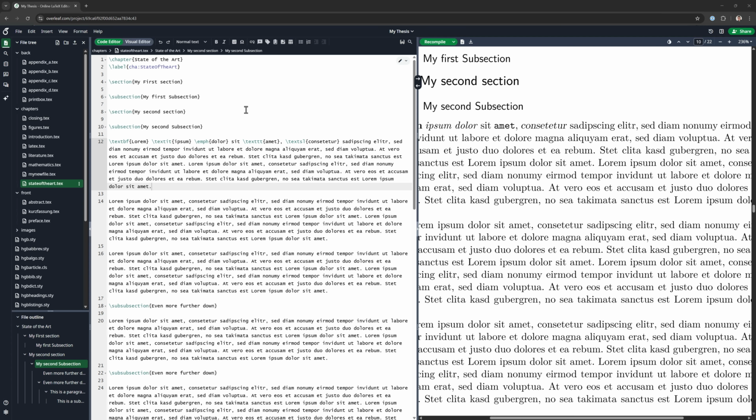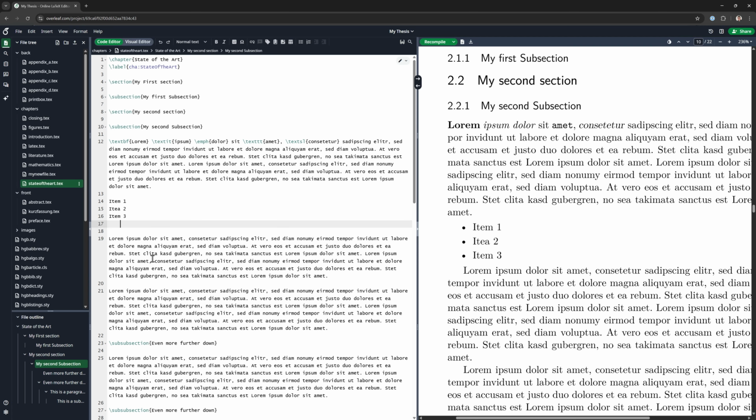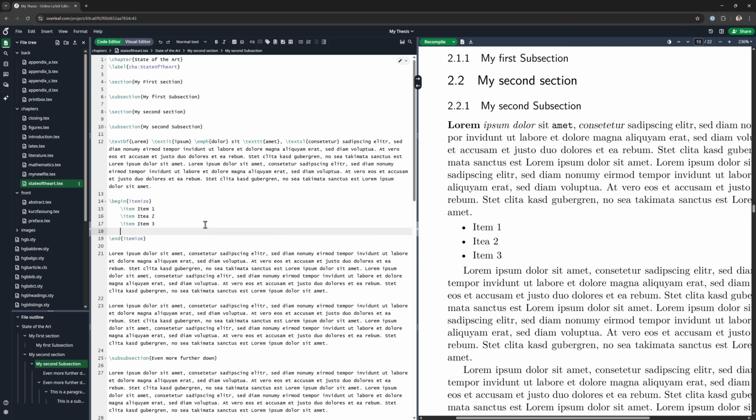You can also nest these lists, so I can start another bulleted list below here. This gives me, oh no, this doesn't give me anything. This removes the list in Overleaf, but I can always start another begin itemize here. So yeah, be careful. Overleaf might just remove your list again. But I can obviously write it by hand. And if I do that, you can see for my item 3, I'm getting sublist items here. So if you want to do that, just nest your lists and you're good to go.